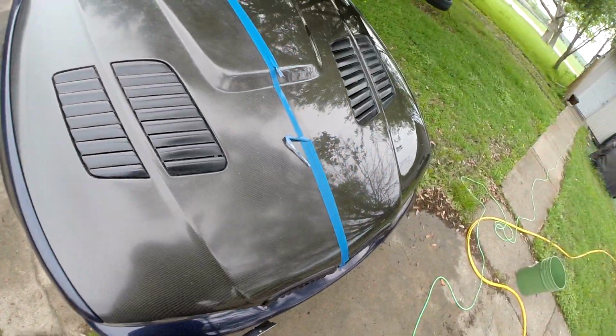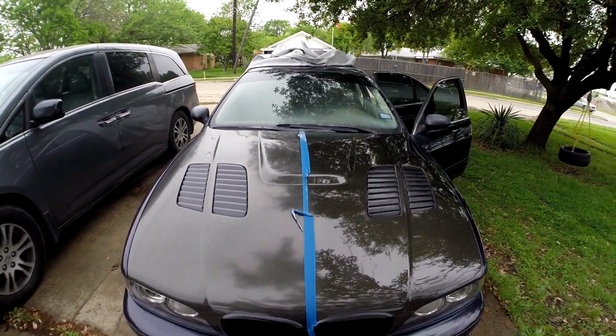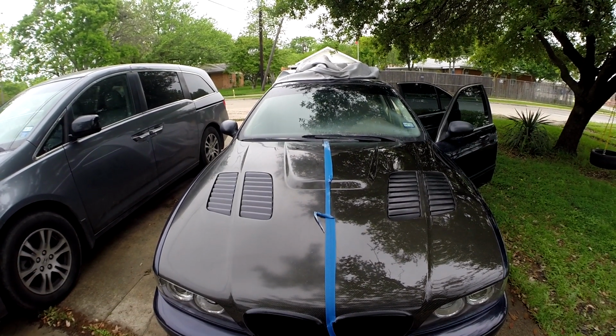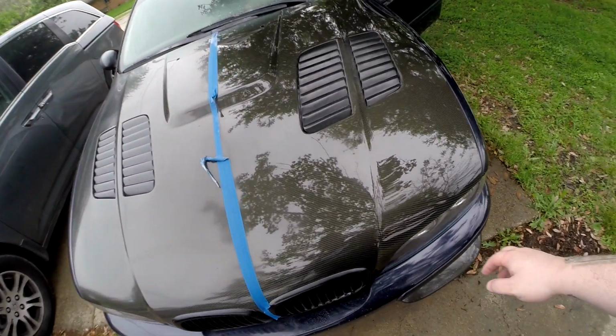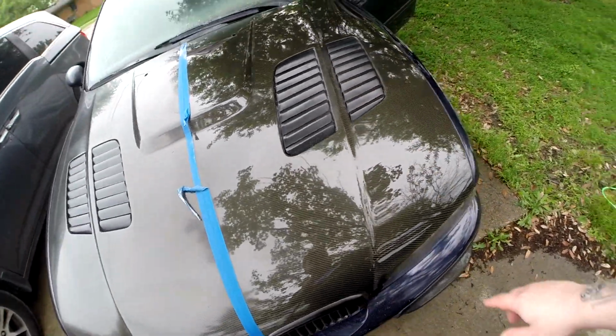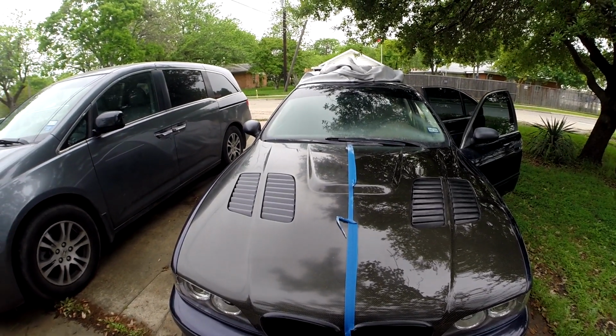But I feel like we'll be okay by finishing up the rest of this and hitting it with a coat of wax afterwards. But yeah, hopefully you guys get some confidence to do this yourself. I'm not a professional. Clearly there's going to be a lot of cleanup when it's all said and done, but overall I'm happy with the results. I still need to hit here. I didn't do through here. I still need to hit that right there, but otherwise I am happy with the result.